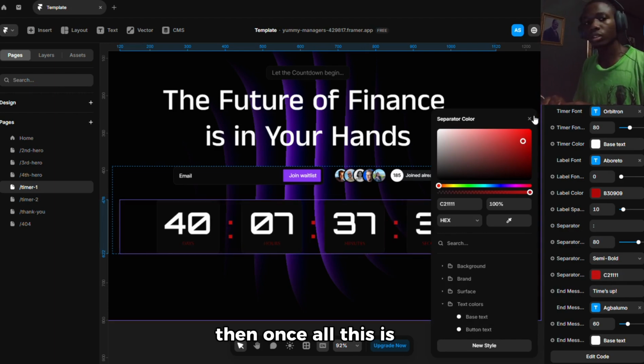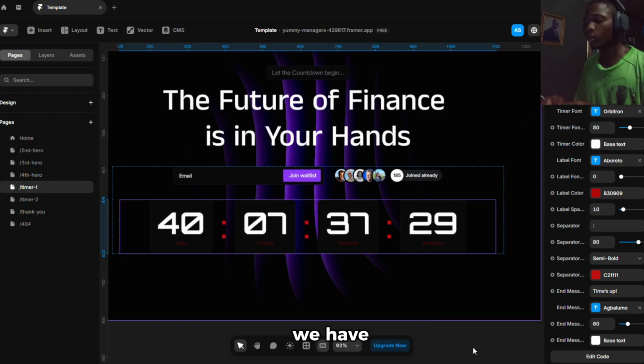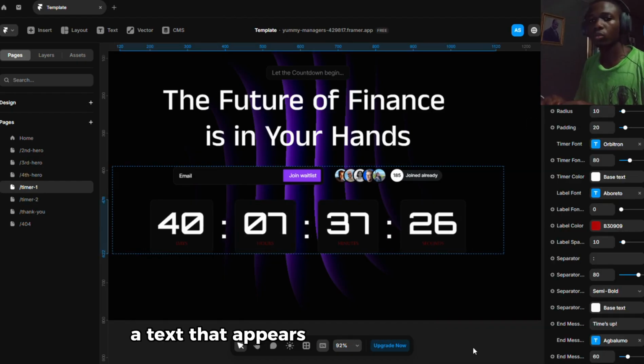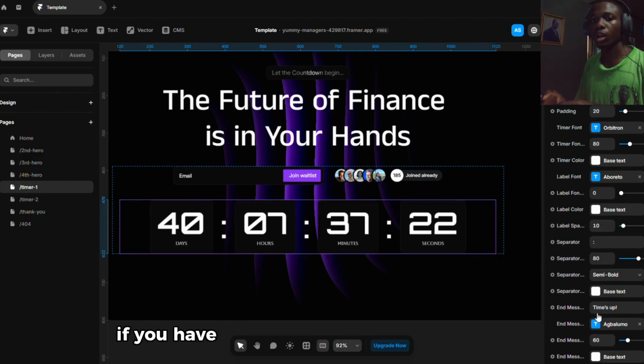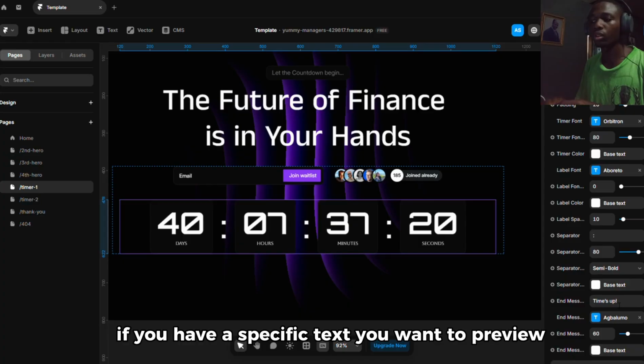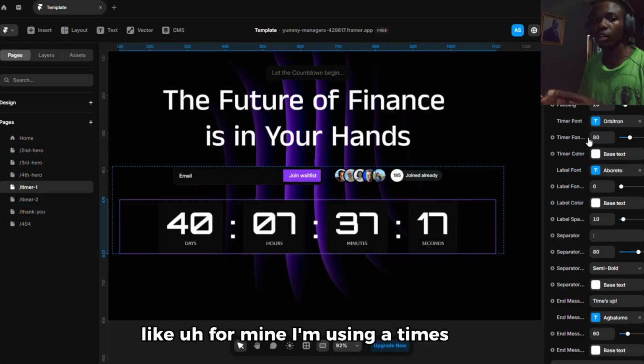Then once all this is done, we have a text that appears once the timer hits 0. So at the end of the timer, if you have a specific text you want to preview, like for mine, I'm using a times up text.